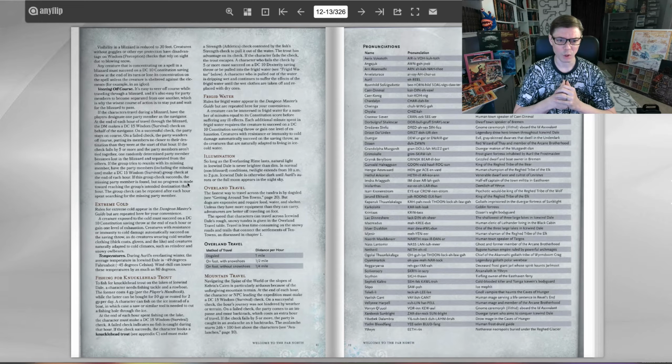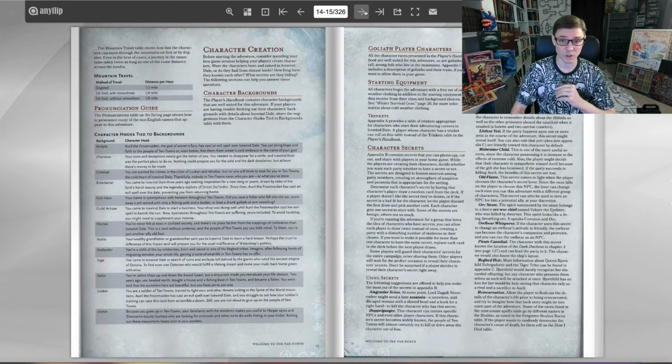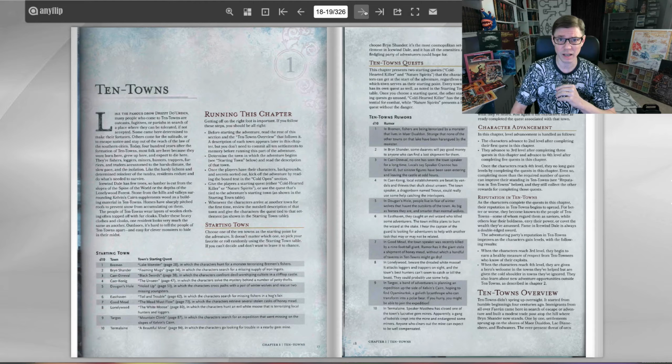Overland travel. For overland travel, we're going to keep all of this the same, except for instead of dog sleds, we're going to have wagons or sleds pulled by enixes or kenks. Enixes are giant lizards that are domesticated and used as pack animals and mounts, and kenks are docile giant beetles that are also used as pack animals and mounts on Athas. Just change the dogs to big lizards or big beetles. Mountain travel we won't worry about, pronunciation we won't worry about. As mentioned, Goliaths are available as a PC lineage, and we are done with that opening section.